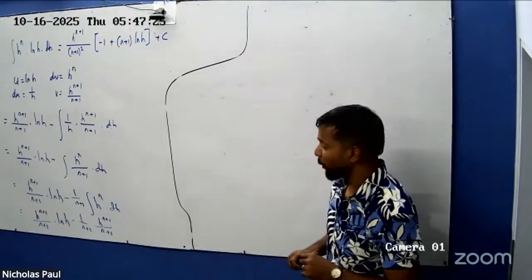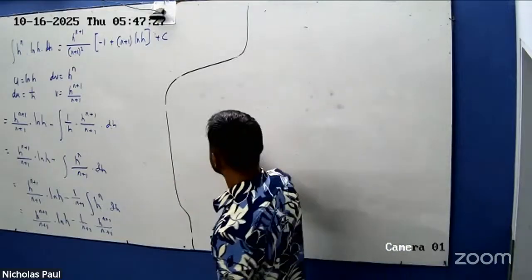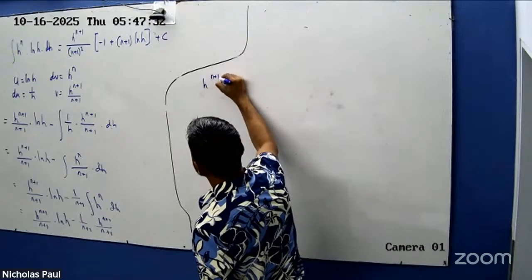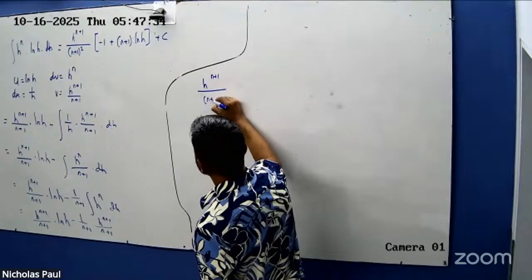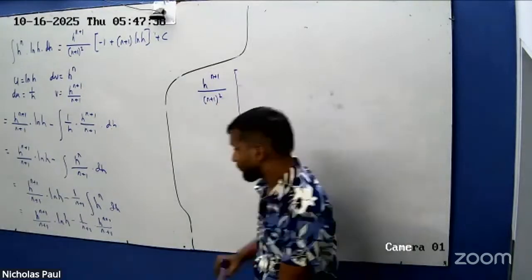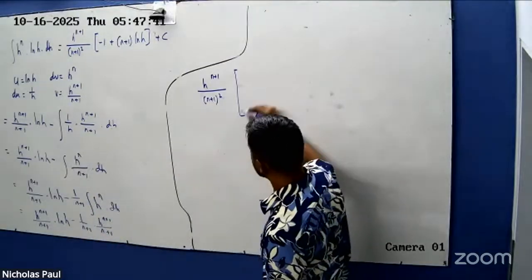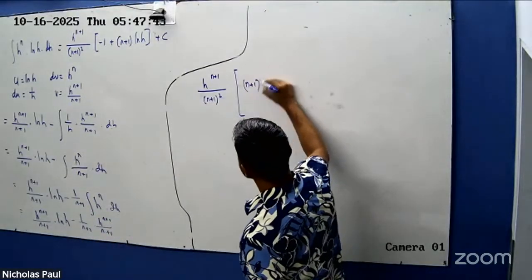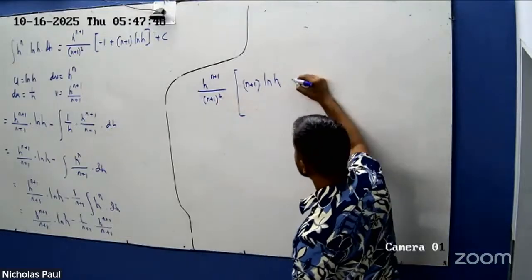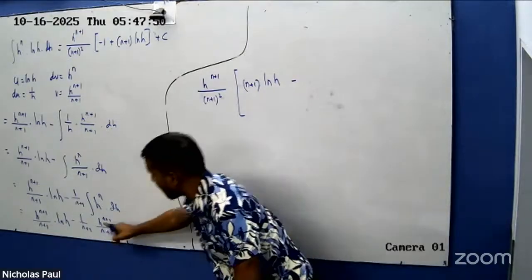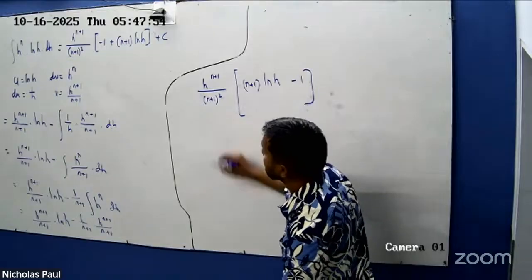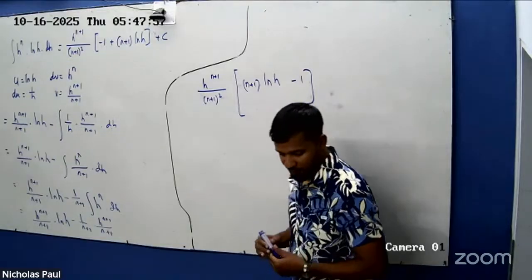Right? What do I factor out now? What do I factor out now, you said? Factor out h to the n plus 1 over what? n plus 1 squared. What would I be left with? I'll be left with, right, n plus 1 by ln h. Remember, I factor out squared, right? Minus, when I factor out this, so it's minus 1. Right? Just flip it around and you have your answer. Okay? Let's go again.